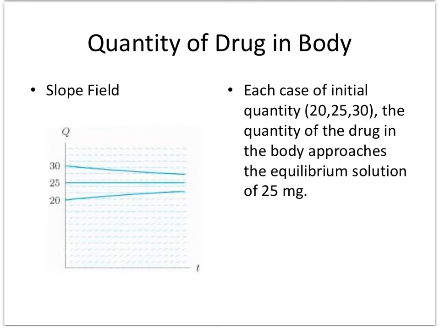Easiest to see by a graph. So you guys did things like this where you had some drug as it lowers, it reaches this equilibrium. As it increases it'll never go above that. So this is what's happening here with your favorite slope fields. So I want to look at initial quantities of 20, 25, and 30 milligrams and see what's going to actually happen. And you can see that by the actual graph. And as this one is called exponential decay because it's going down to this equilibrium point.